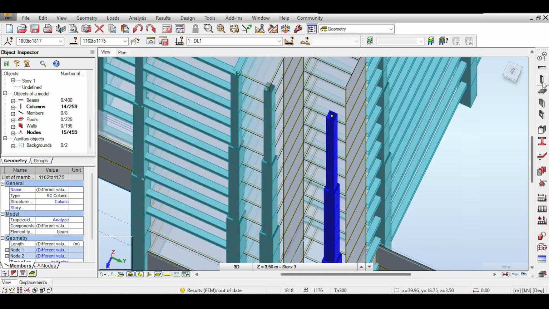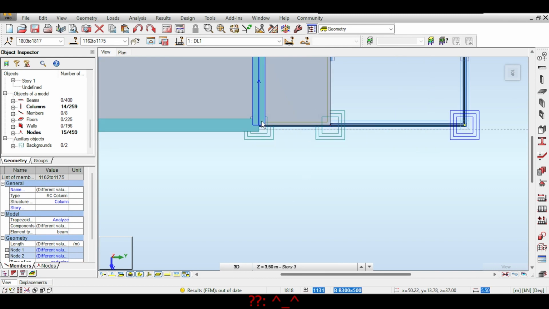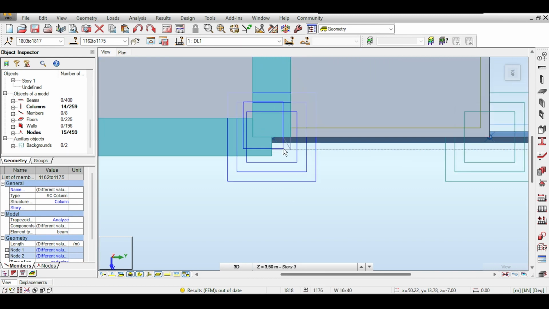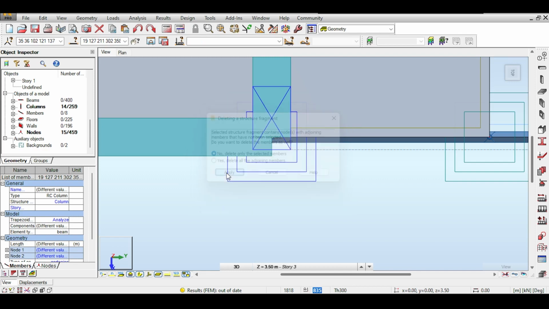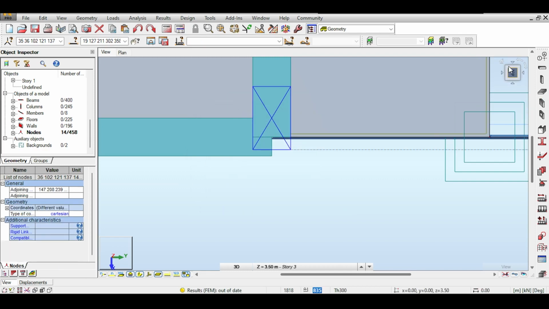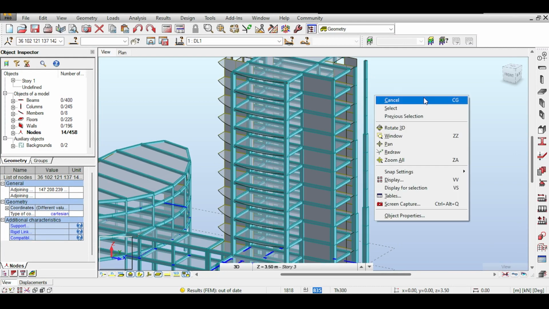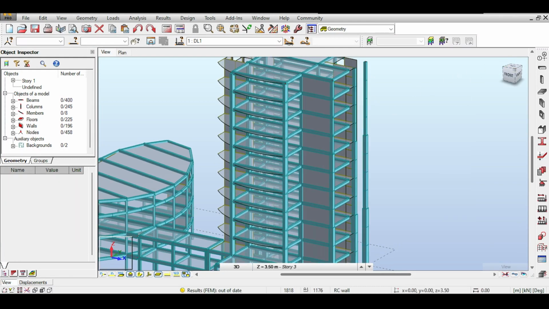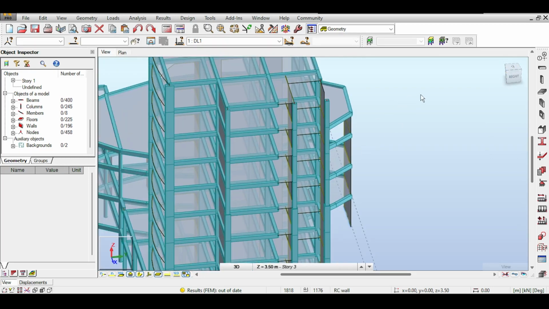Maybe I would change the sections of the columns later. I think this is too much. I have a bad feeling about that. But, well, let me just keep it for now. The reason why I have big columns, in case you have missed it, of course, I will only delete the circuit members. In case you missed why I have such big columns, I was explaining how to reduce twist, so I was giving some examples on how to change the column section. I think they might be a little bit large, but that's something for future me to worry about.